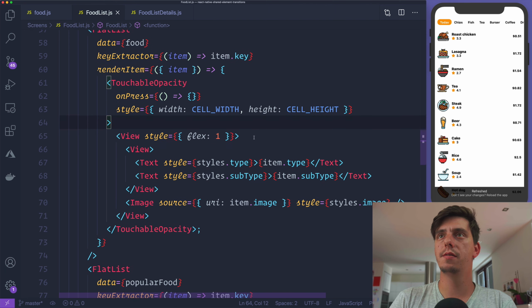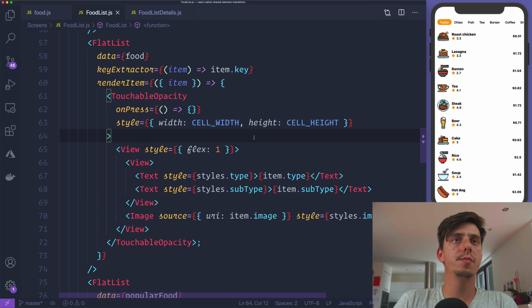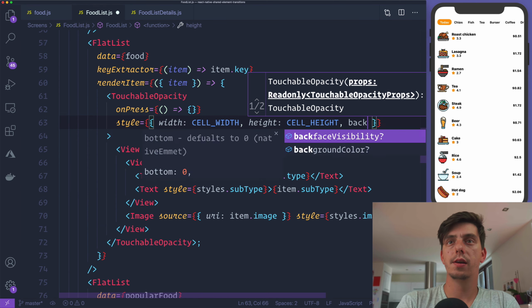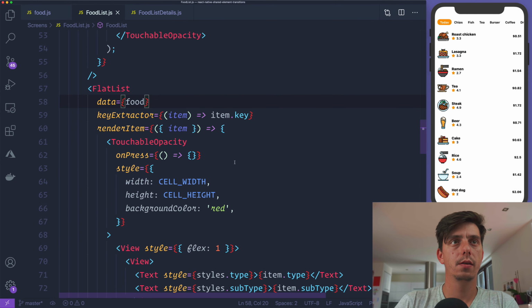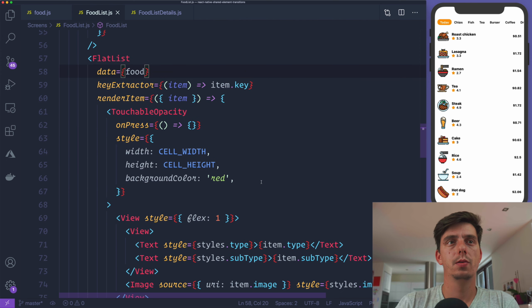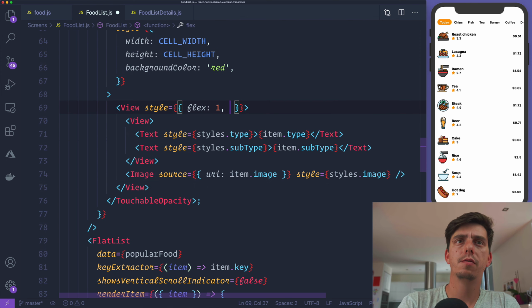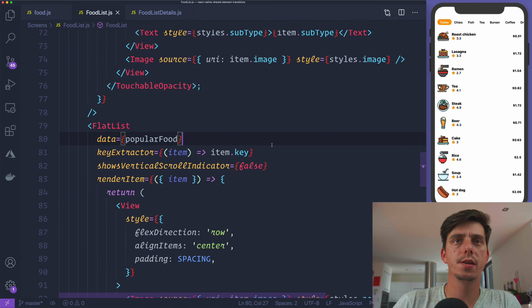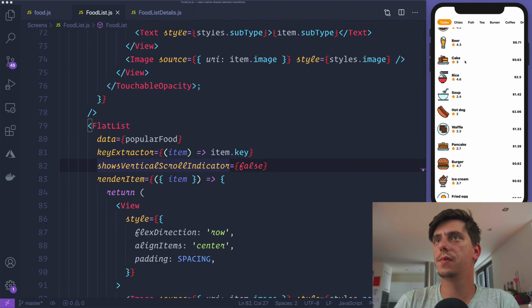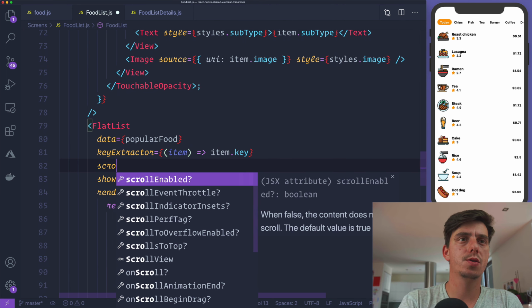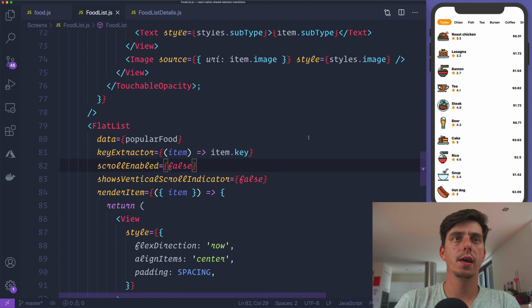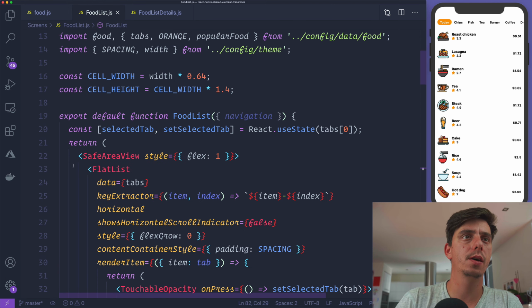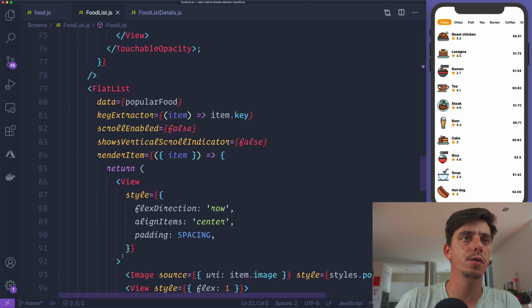Oops. Okay, save it. So this is not visible. Let's get rid of it, and so let's this scroll should have scroll enabled false, and now let's wrap the whole safe area view.